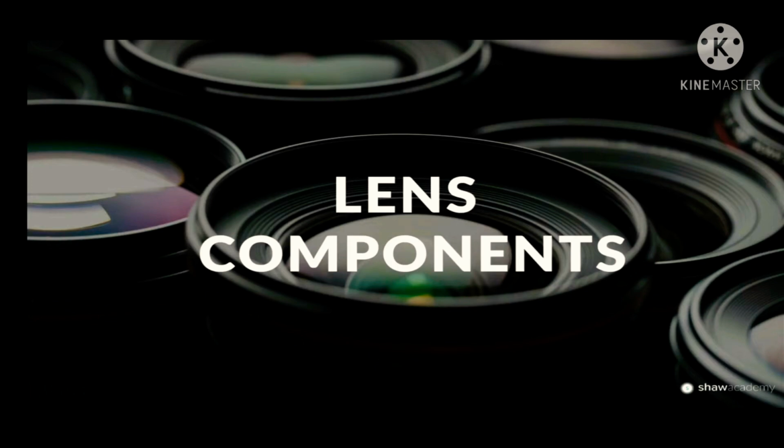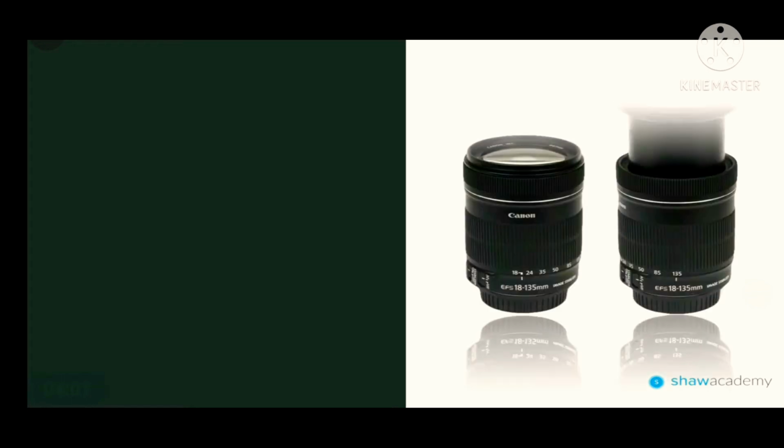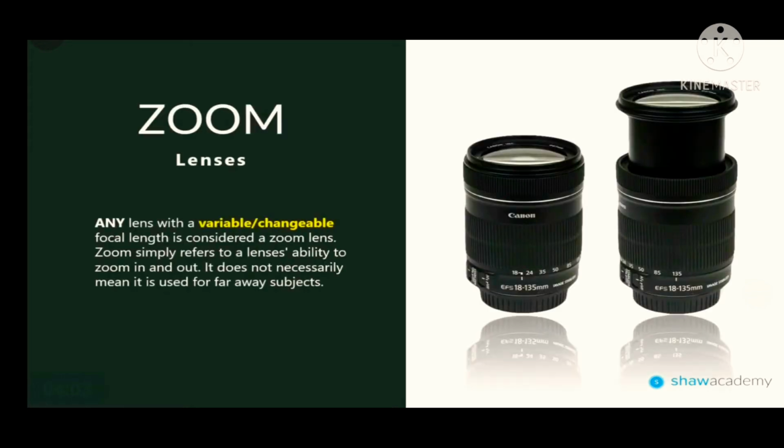Before we do that, we need to basically break down our lenses into 2 types of construction. We have zoom lenses. Zoom lenses are any lens with a variable or changeable focal length. So this is basically any lens that can zoom in and out. Zoom lenses doesn't specifically refer to lenses that are used for photographing objects that are very, very far away, say if you're on safari and you're trying to photograph the elephants off in the distance. A zoom lens is any lens that has the capability to zoom in and out. It doesn't matter how far it zooms in or out, but if it can zoom in and out, that is a zoom lens.